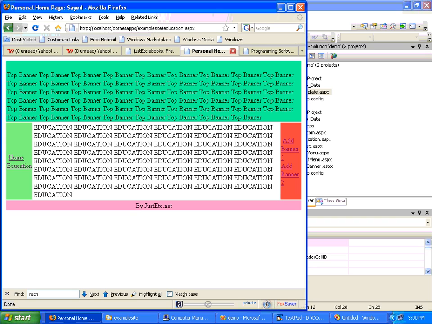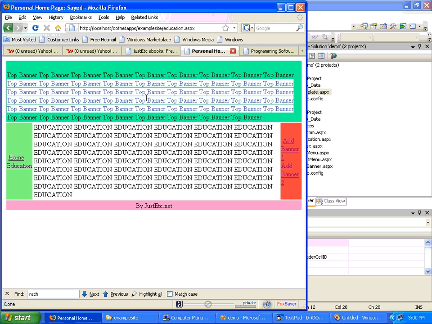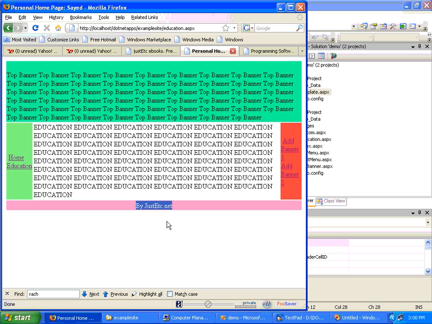If you come here, this total cell is actually spanning 3 cells. We are defining the total website into 3 different columns, but the top banner section and the bottom footer section span 3 columns.